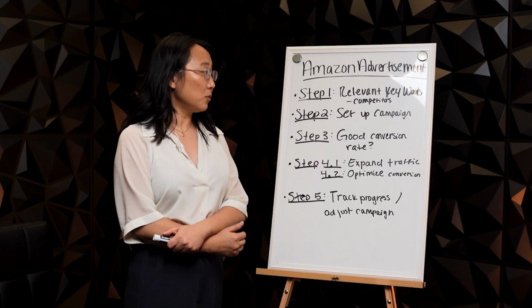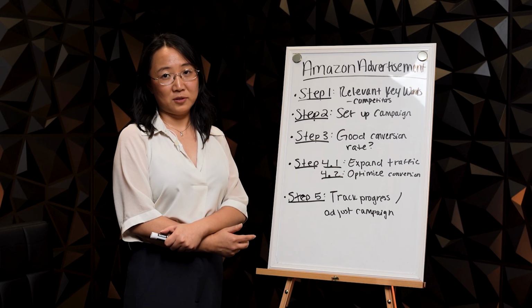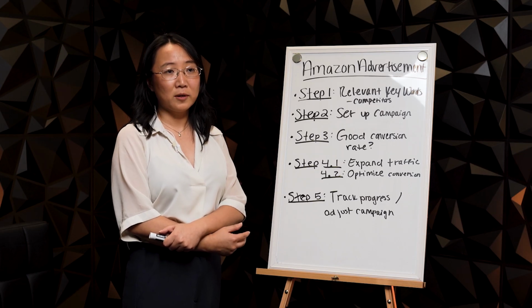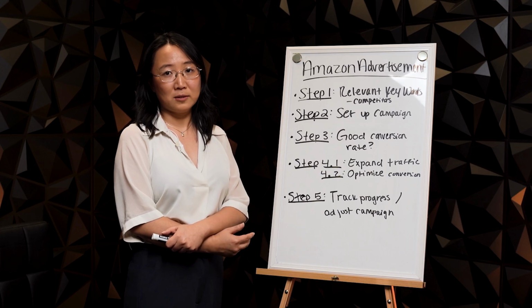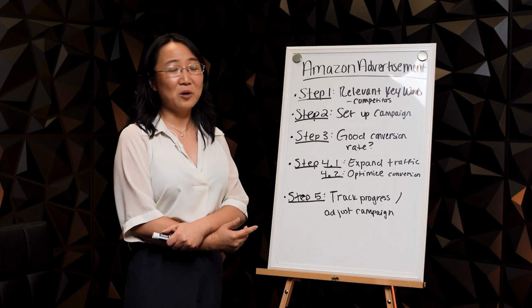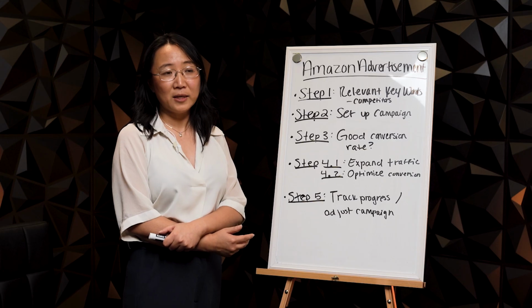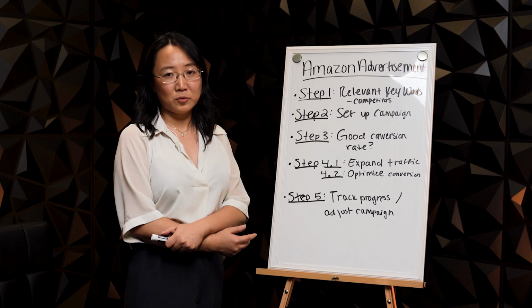Another thing I want to mention is bid strategy. Now they have up and down, and fixed, and we have a strategy about when to use which bidding strategy to get the best results. For example, when you first launch your campaign and you want your ad to be shown in a certain place, I'm going to use the fixed bid because it's very consistent. If you use down only, the bid will be adjusted based on how much your competitor is bidding. But if you use fixed, this is the money you're going to spend anyway, regardless of your competitor or your performance, so you're more likely to get exposure.